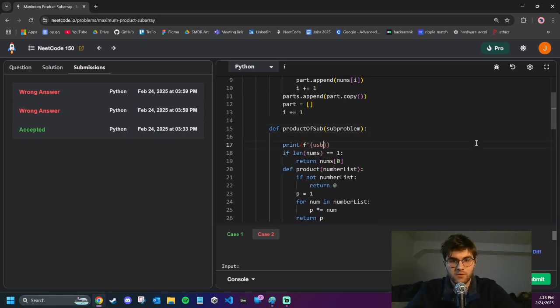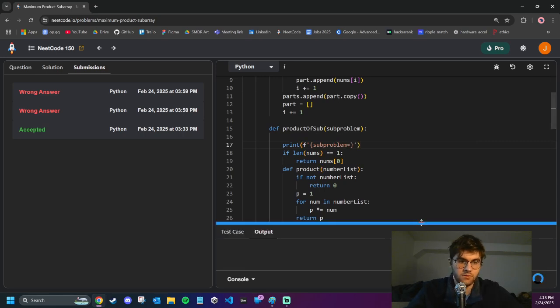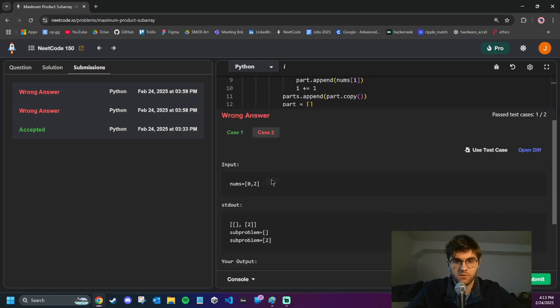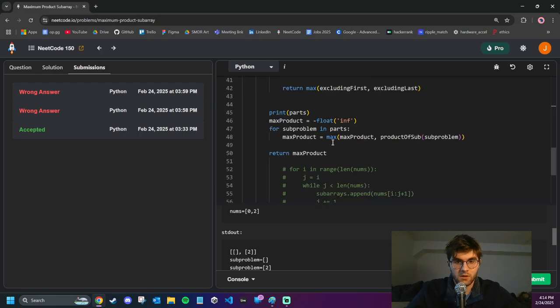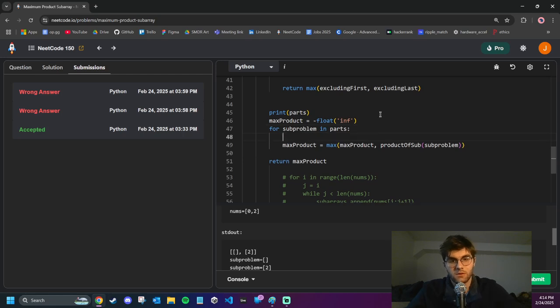Print subproblem. Okay, results. Let's just get it here so I can debug it.